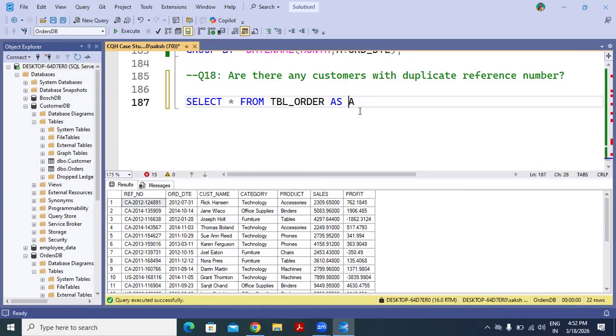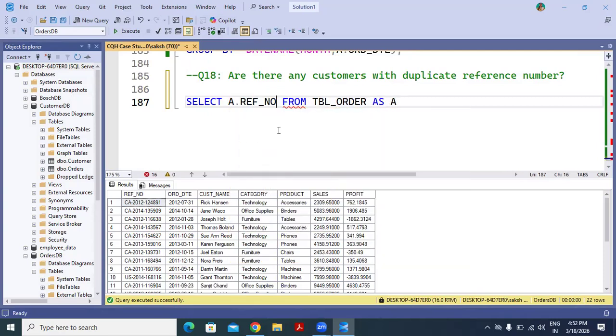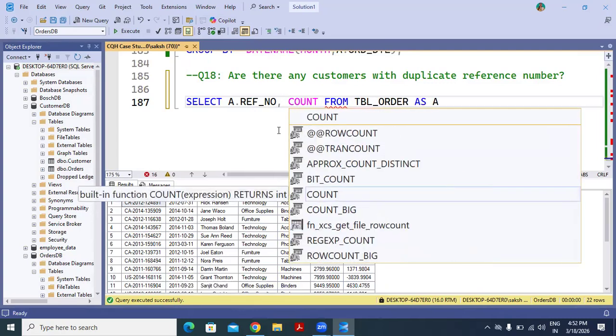So we have seen in the earlier question that yes, two records are repeated. So how to find them? We need the reference number and one more column. We need the count of the reference number.